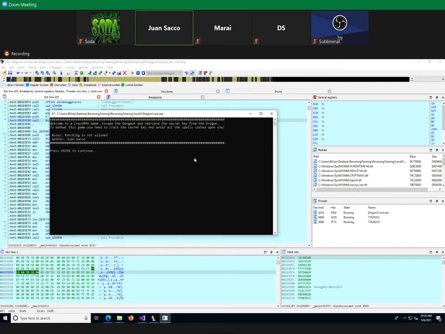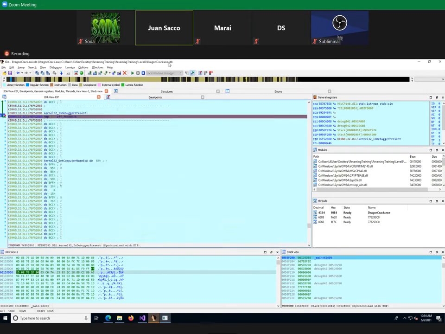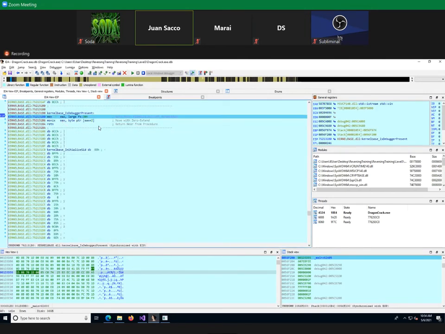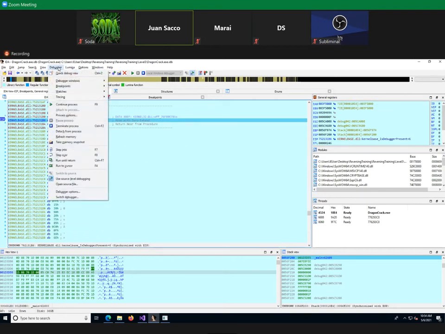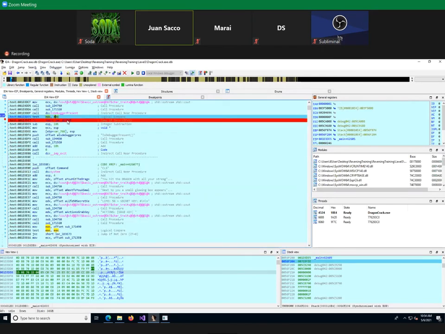There are two ways to patch it. Continue, then again on the breakpoint. From here, what you can do is say run until return, so it will continue the execution until we return to our code. Boom, there you go.